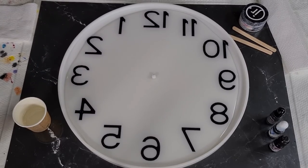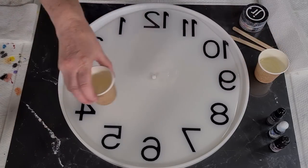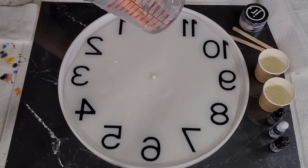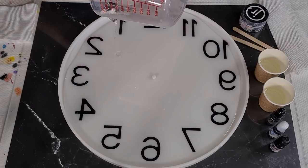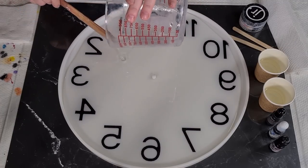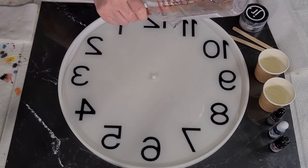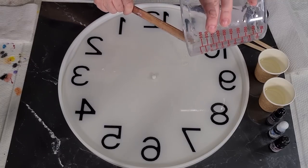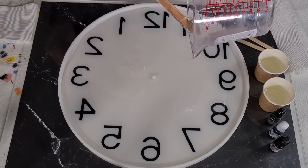So yeah, I was just waiting for the resin to get to 40 degrees and let it sit for about 20 minutes. It's been sitting. So I stirred it for my usual 4 minutes and it was still a little bit streaky, so I just stirred it for another minute after that, just slowly scraping the sides, scraping the stick.